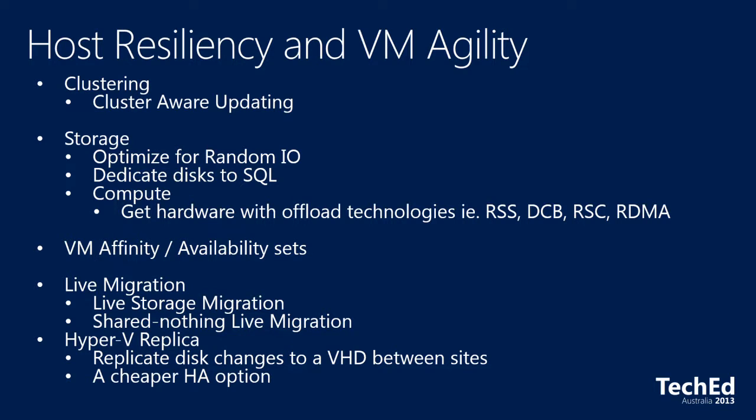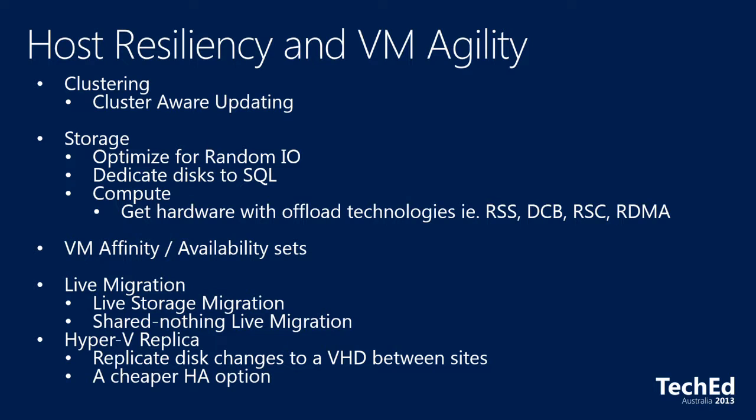Yeah, definitely. And look, if you're going to be looking at hardware or talking to guys who are provisioning hardware for you, something else that's extremely important at the compute layer is to make sure that you get hardware with offload capabilities. Things like RSS, DCB, and RDMA. These capabilities are only in certain types of NICs, certain types of hardware, and you should make sure that you get those. Again, that white paper goes into all the detail on that, and a lot of the later cards will have that capability.